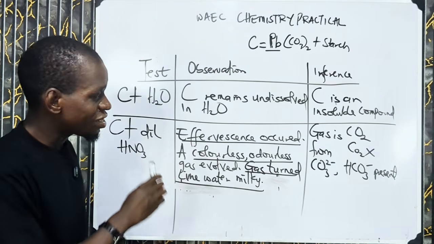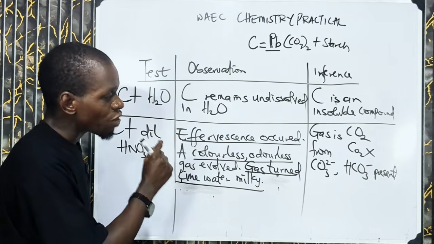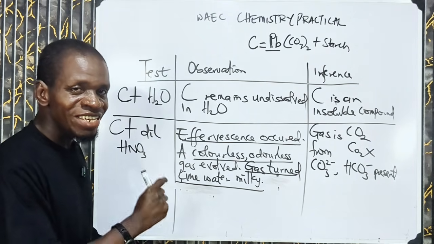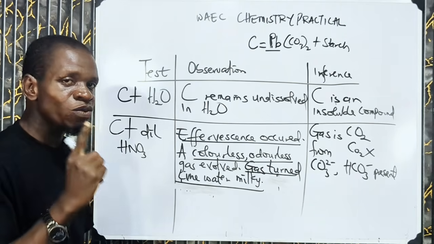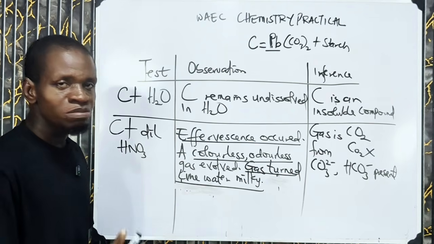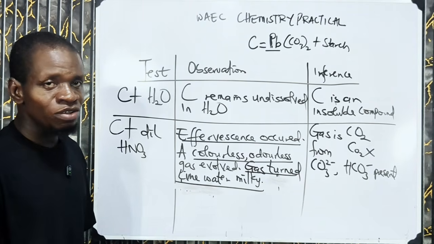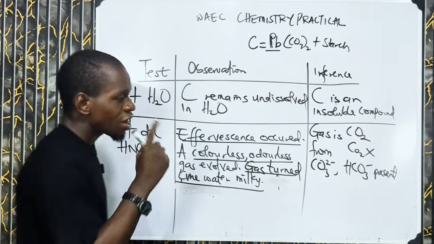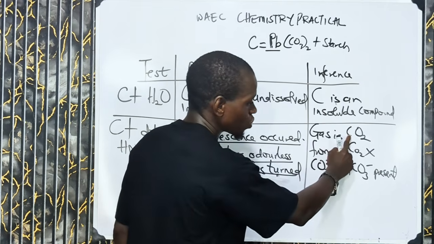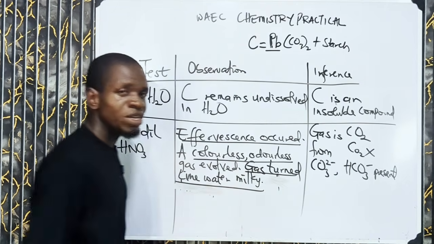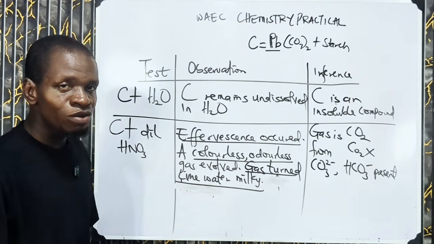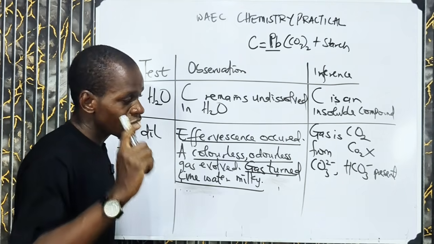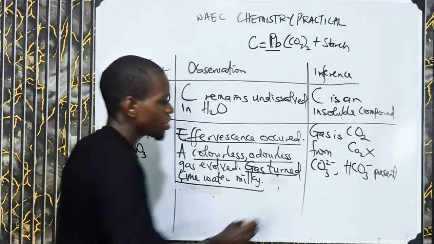Remember, when I started this class, I warned that you should always write in ink, not in pencil. That is the first warning I gave, to avoid unnecessary mark subtraction, because the instruction says write in ink. Now, another warning I'm going to give you is make sure that if you're writing in capital letters, everything should be in capital letters. The C and O should be equal. Then another argument, okay, I'll bring up that argument later.